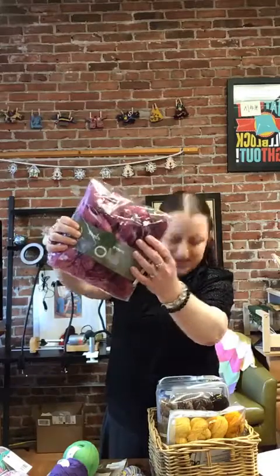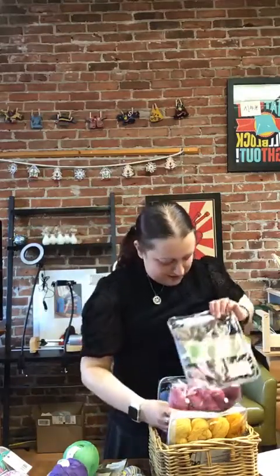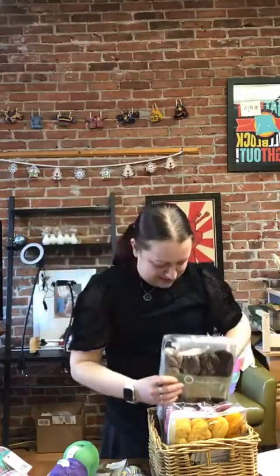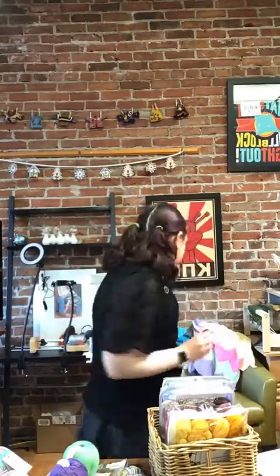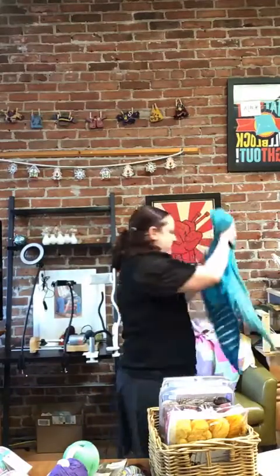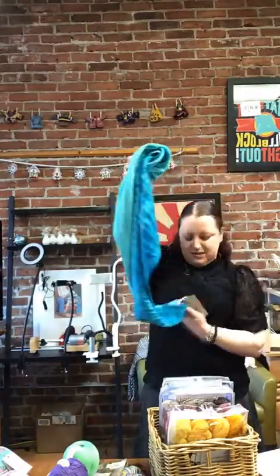And we've got this really nice deep rose and pink set. And then chocolate browns. I love chocolate. And then lastly there is the blue gradient set. This is a very nice cobalt blue. And so the free pattern that comes in there is this guy here. Again, this is the Garden Trellis Shawl.